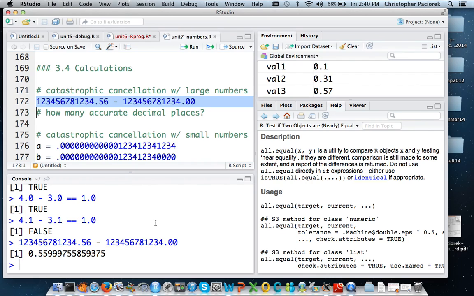Well, when I subtract these two numbers, all of these digits up to the 4 are going to cancel out with all of these digits. And so what I'm trying to do is basically subtract this part and this part, but only 4 digits are accurate here, and only 4 digits are accurate here, and all the rest of it is not garbage, it's not arbitrary, but like we were talking about before, it's basically the nearest approximation.